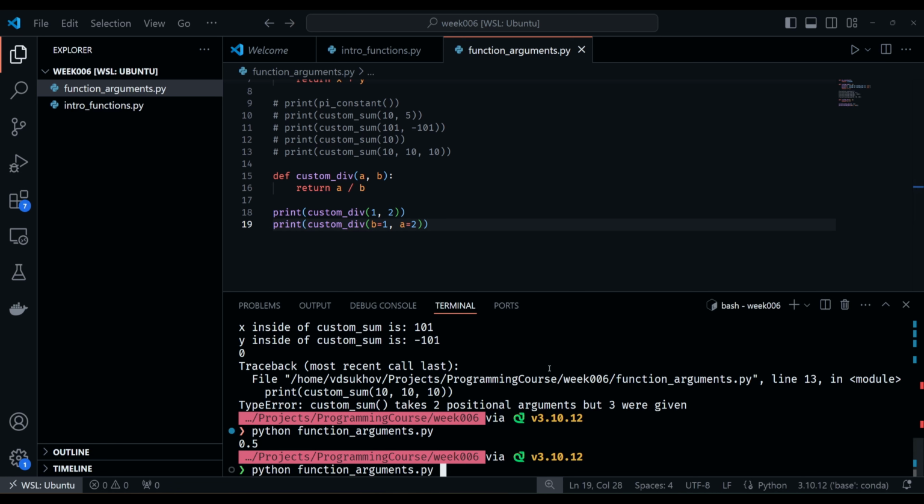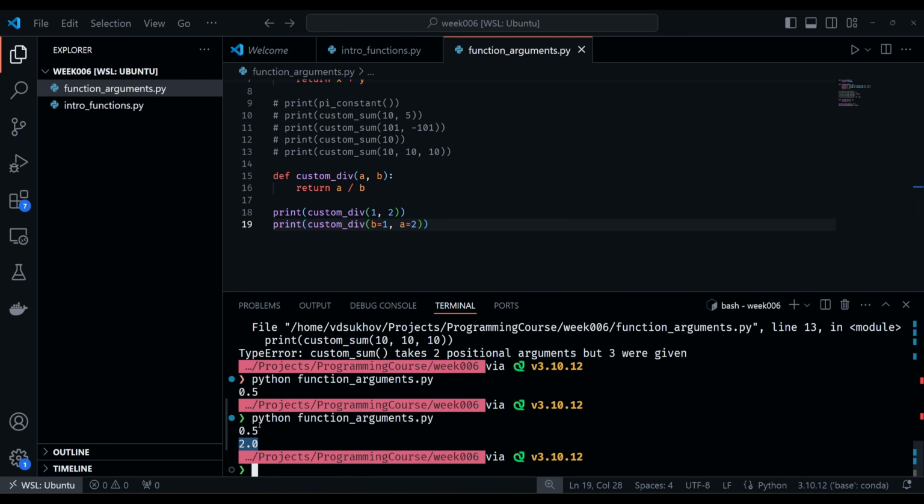And now if I run it, you can see that we got 2. That means that we can pass arguments by their names. We know the names of the arguments in our implementation, a and b, and then you can say that I want to specify b first, then a, and it's going to match the arguments exactly properly with the values that you're given.